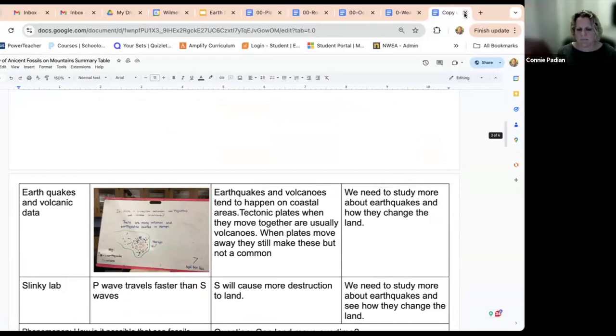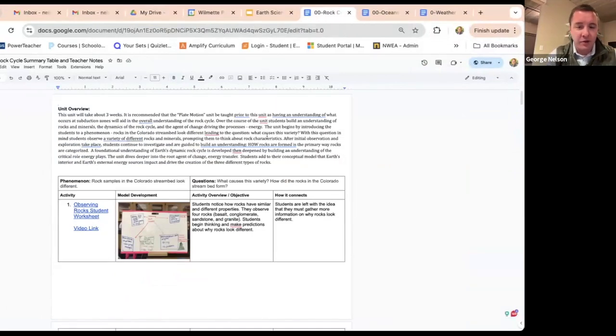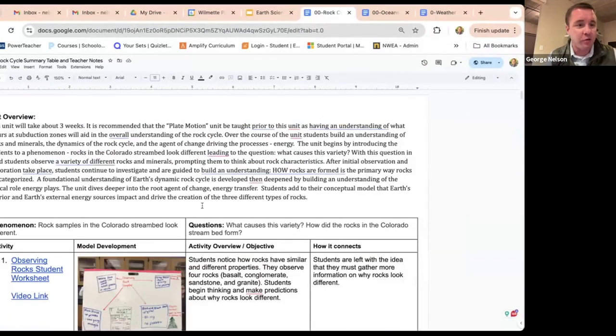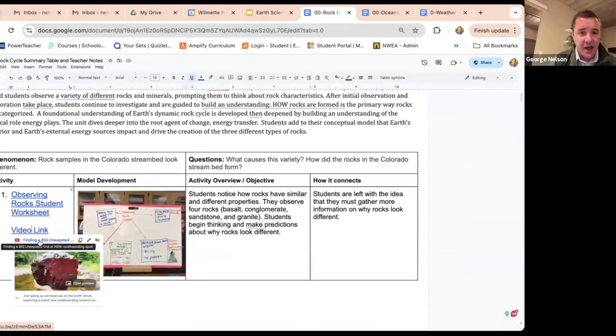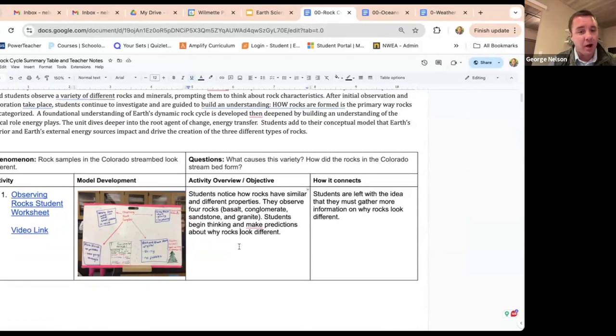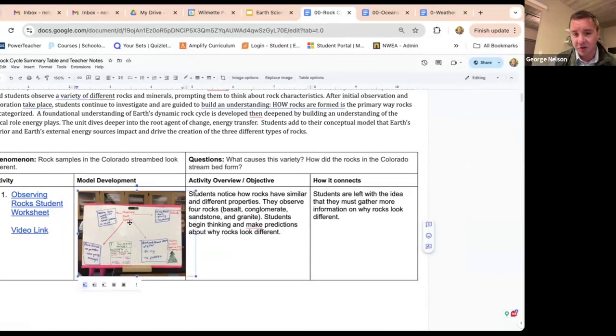Thank you. I will go to the rock cycle unit, and I'm actually just starting this unit, probably this Friday. There's a YouTube video of a guy in Colorado talking about how these rocks are made of the same types of minerals, but they all look so different. This is just an elicitation that I start the unit with, like a pre-test for them. I want to see their preconceptions of why they look so different when they're made of the same stuff.